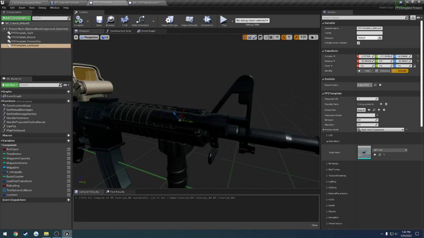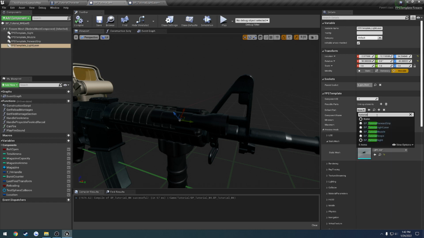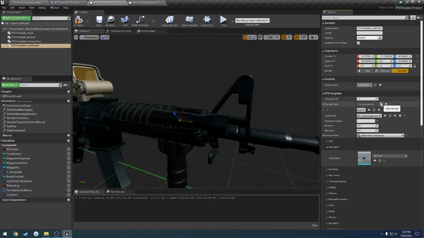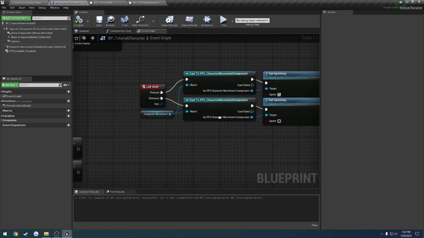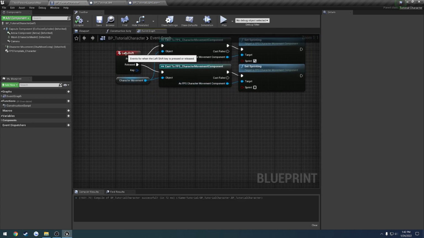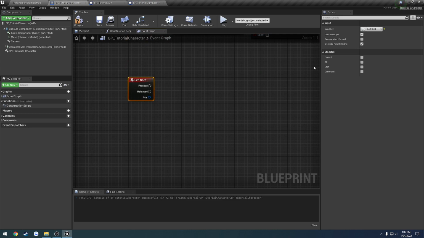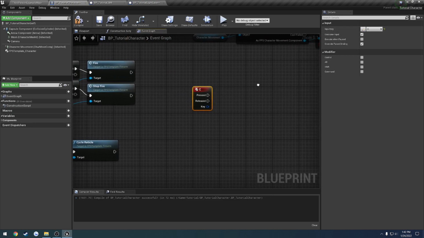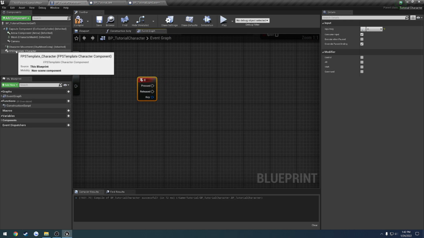Now we just have to add it as the default part for the M4. So here we have our light laser. Let's give it the default part of tutorial light laser and add it as a possible part for the light laser. Okay, now we have all that set up. We have to enable it and disable it. So basically we're going to press a key. I want to make this so when I press C we toggle the light and laser on and off.